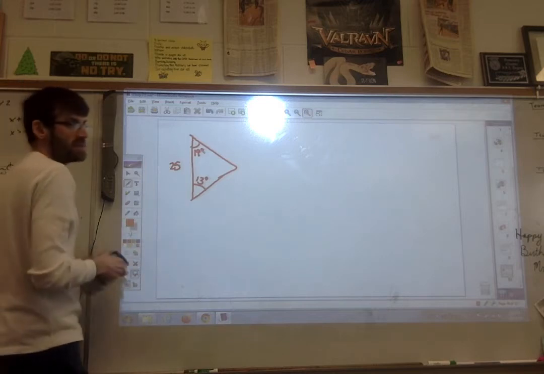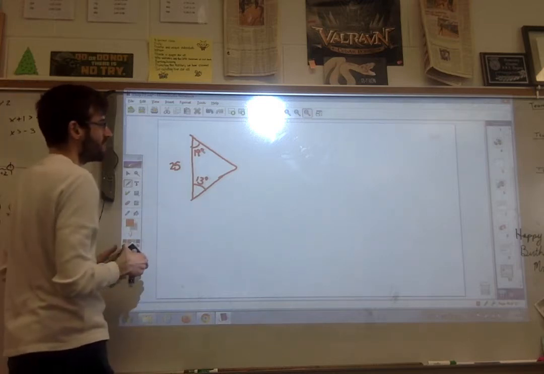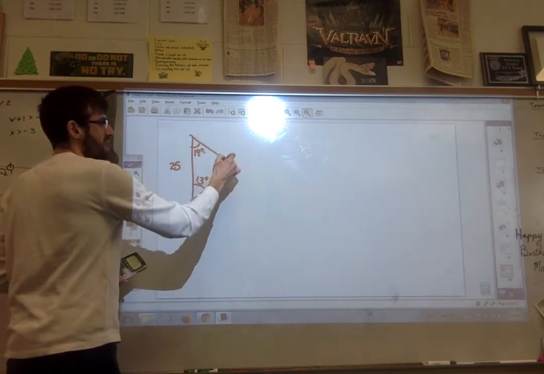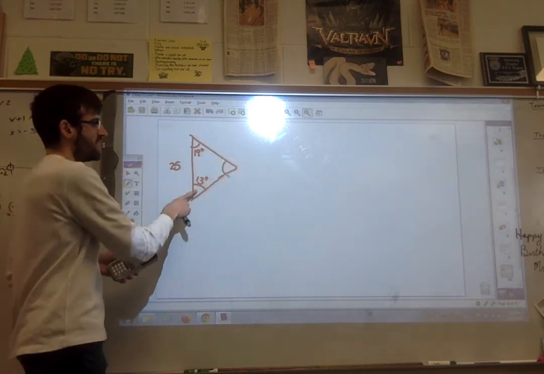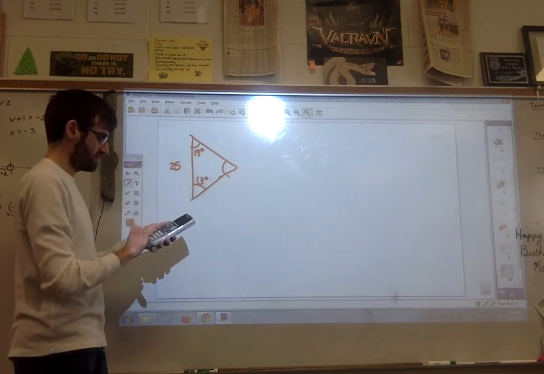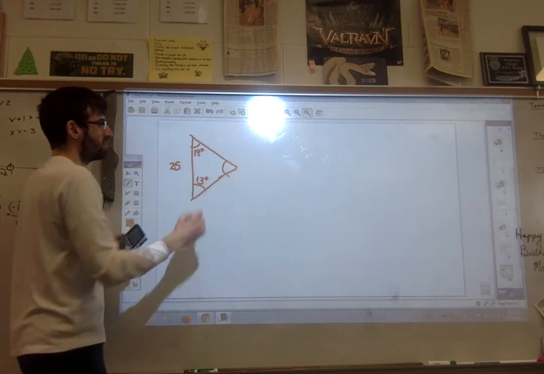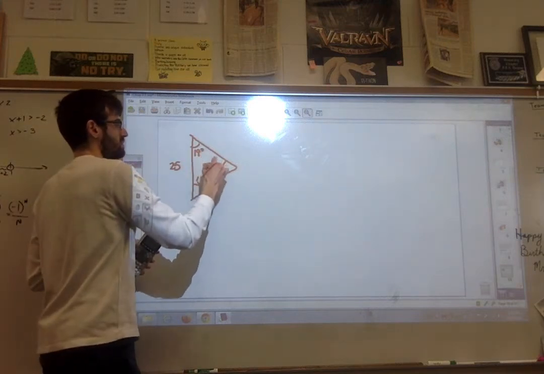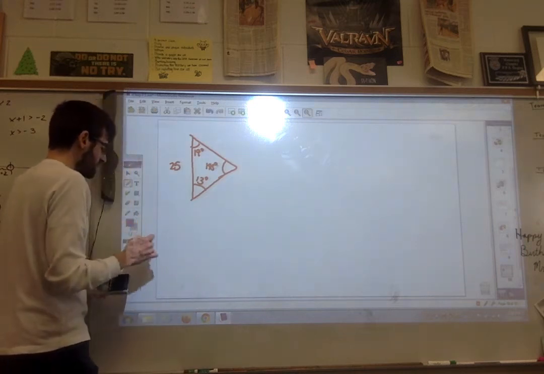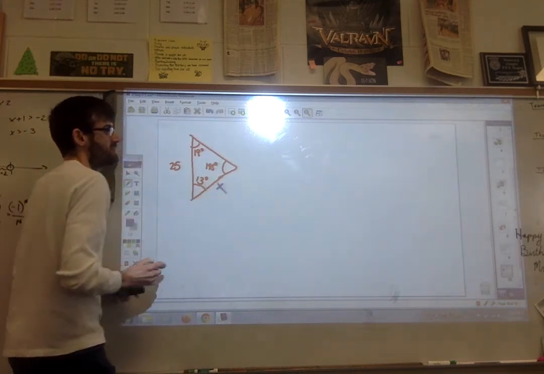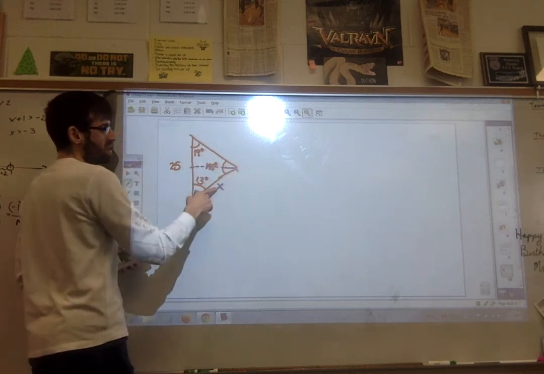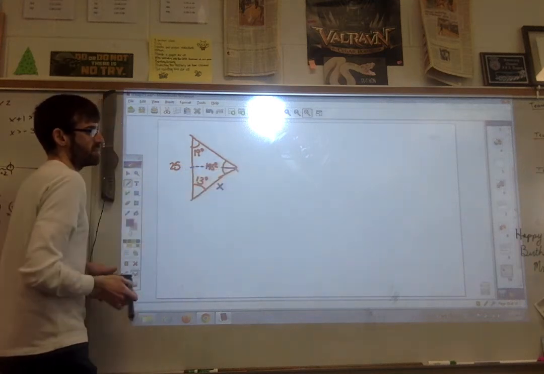Now, what I'm going to do next is I'm going to set up a law of sines. I know that this angle is going to be 180 degrees minus 13 minus 19. That's going to be 148. What I'm going to do is I'm going to solve for x, because once I solve for x, I can use right triangle trig to solve for this, but I will do that in a little bit.